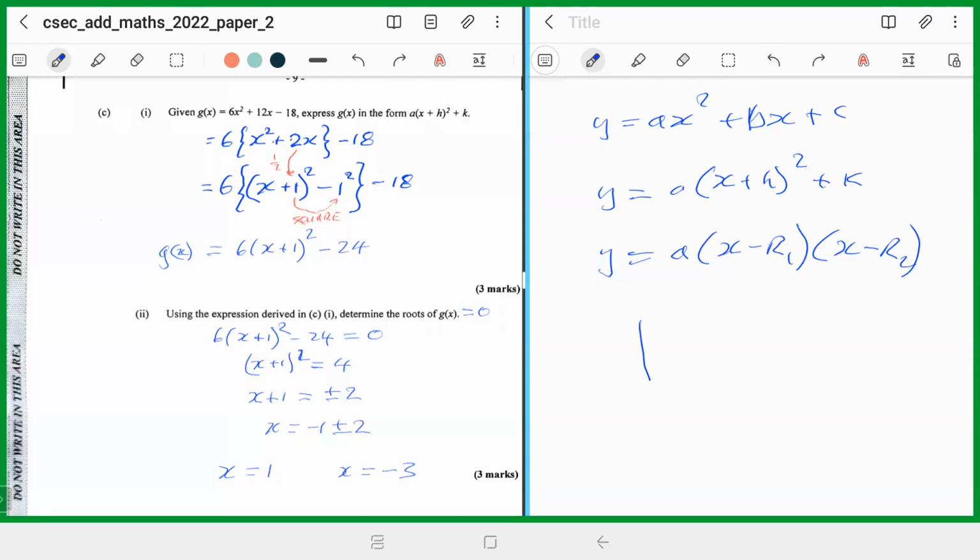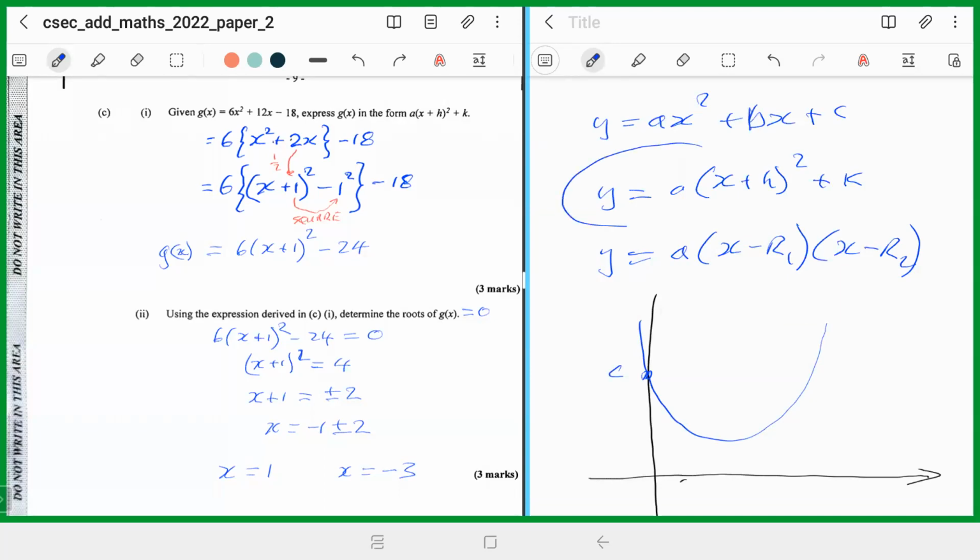Let's say I have a smile shape. The standard form tells you the shape and also tells you the C. So let me put in a y-axis now, and put in an x-axis here. So I'm going to put that the standard form up here also tells you the C.